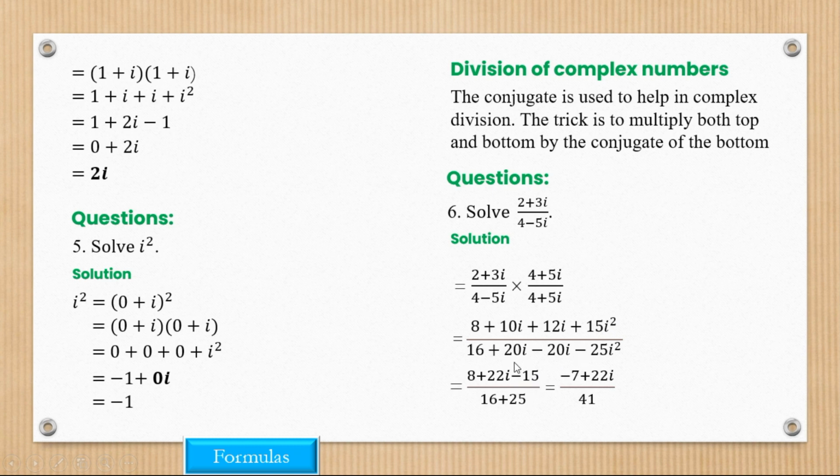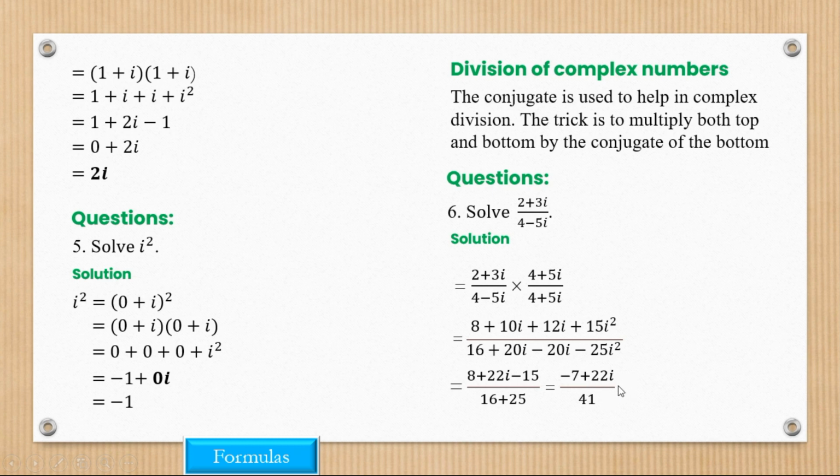And then down at the bottom, we can actually see that this 20i and this 20i cancel. Then we are left with 16 minus 25i squared. But the i squared here is a negative 1. So that means this negative 1 is going to affect this negative sign, and we'll be left with positive 25. So that's why we end up with that. So we end up having this.